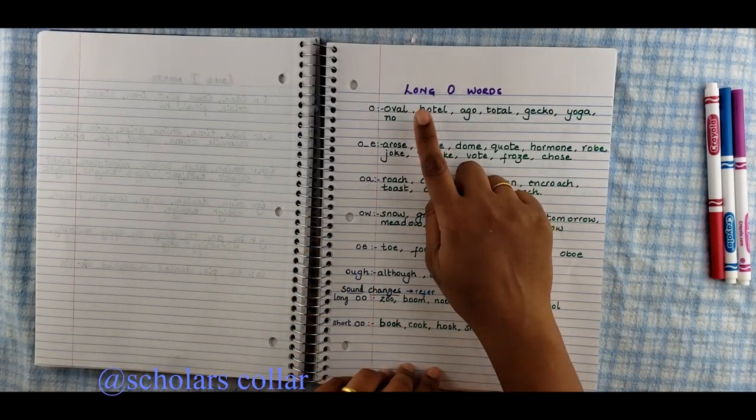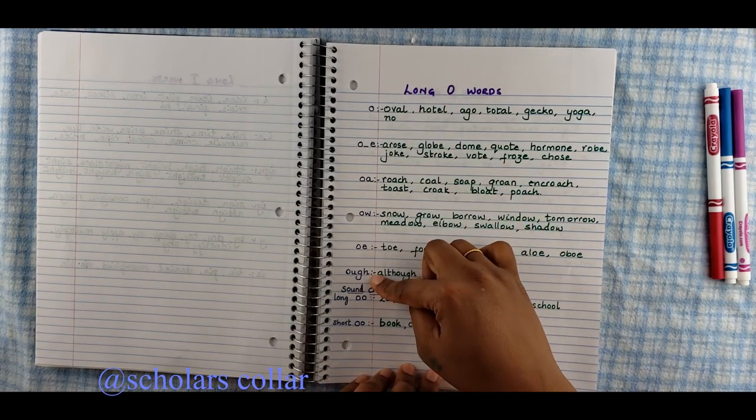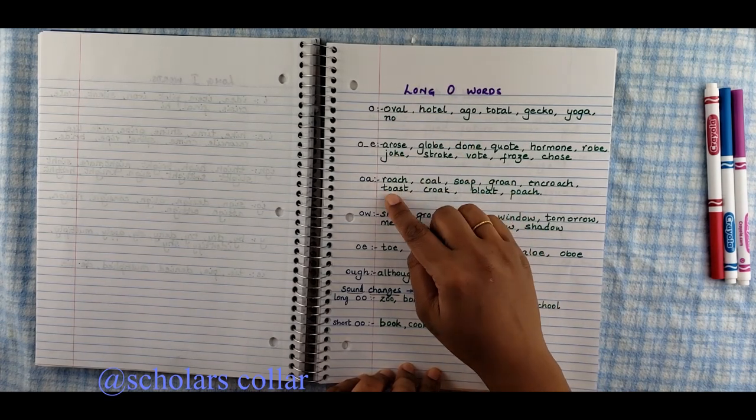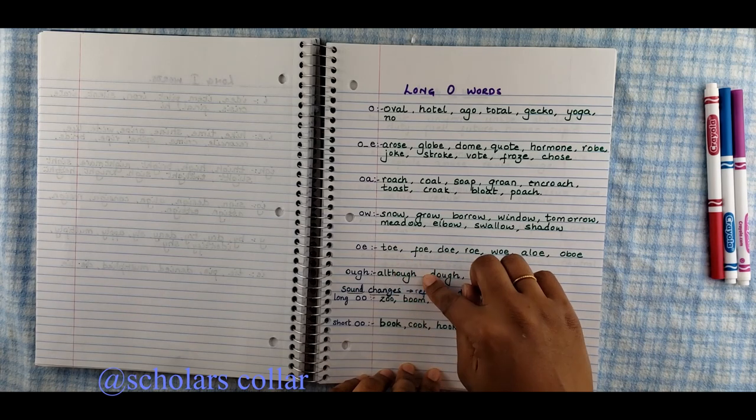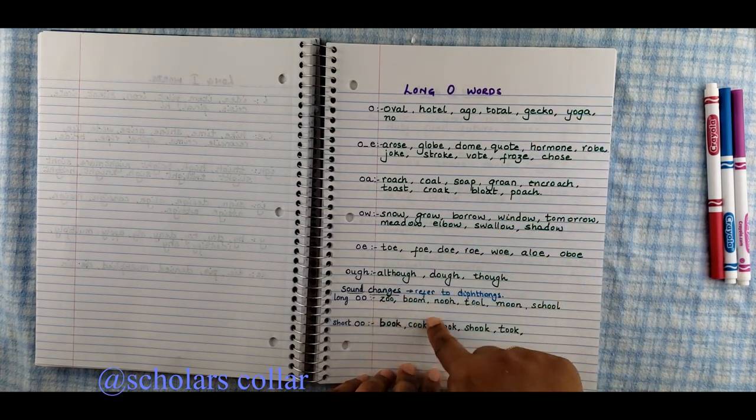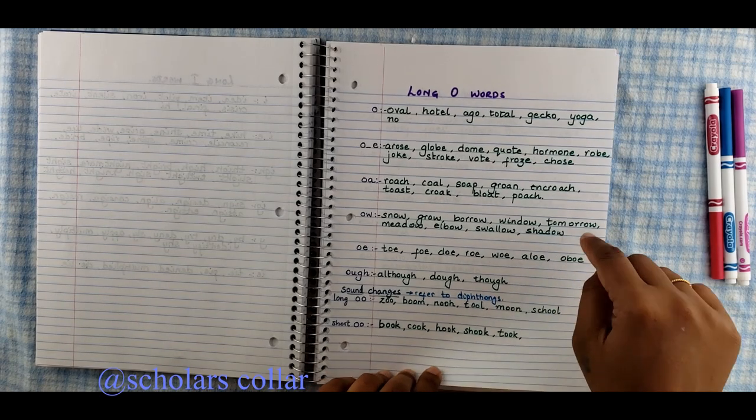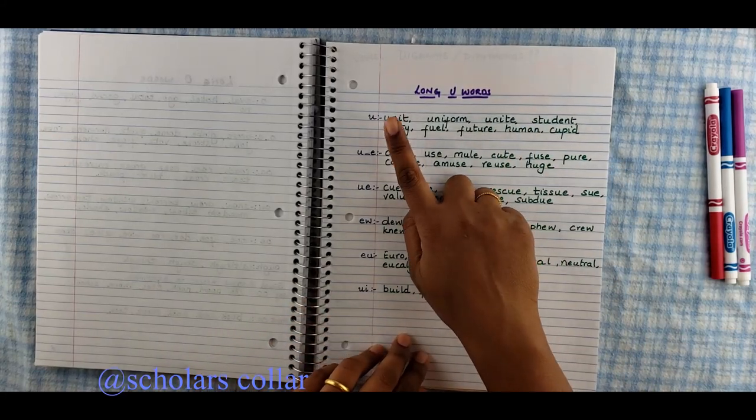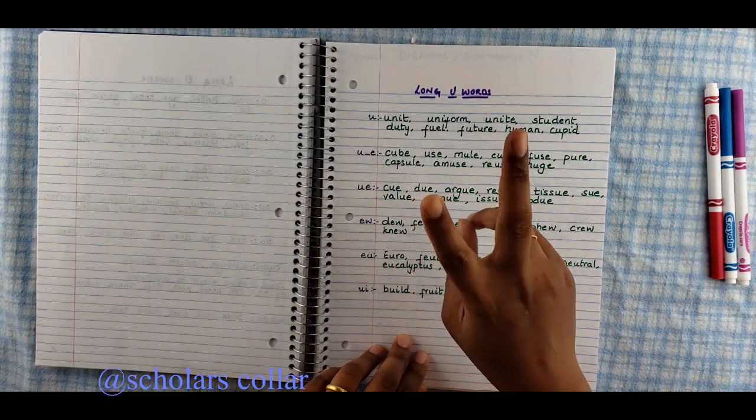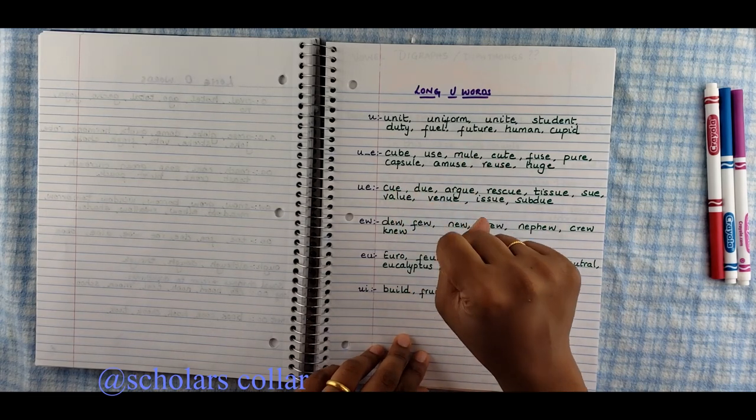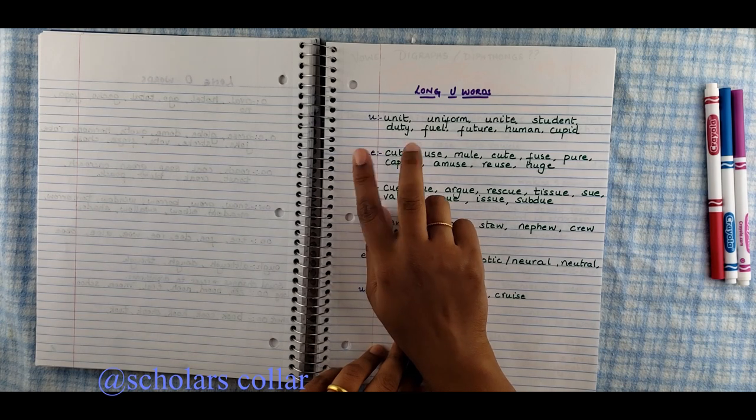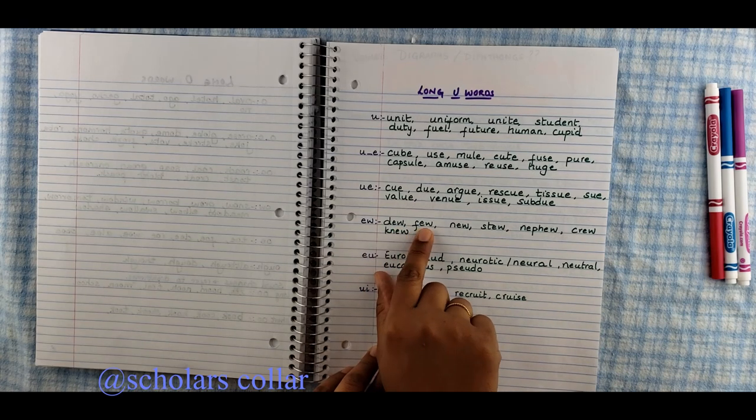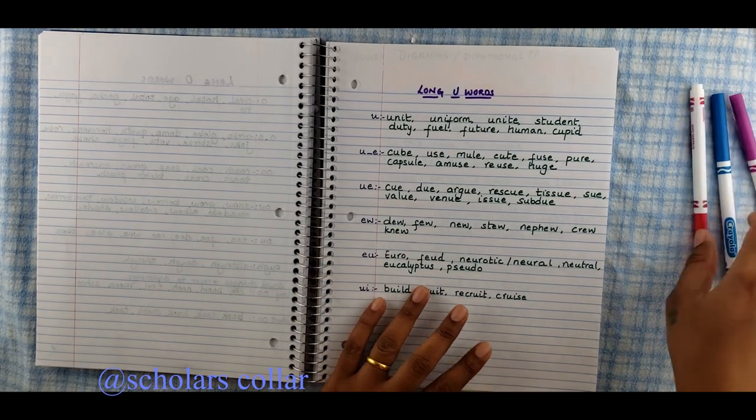Long O sound. Oval. You hear the O. See all these six types of letters that make the sound O. So oval, arose, roach, snow, toe, although. All of them are O's right. And here the sound changes. So we are going to talk about diphthongs in a bit. These are the long O and the short O. This is the U sound. U is again six different types of letters. While combination makes the sound U. U as in unit. U and E split is cue. U and E together makes cue. Do you, glue. U together do. E and U euro. U and fruit recruit.